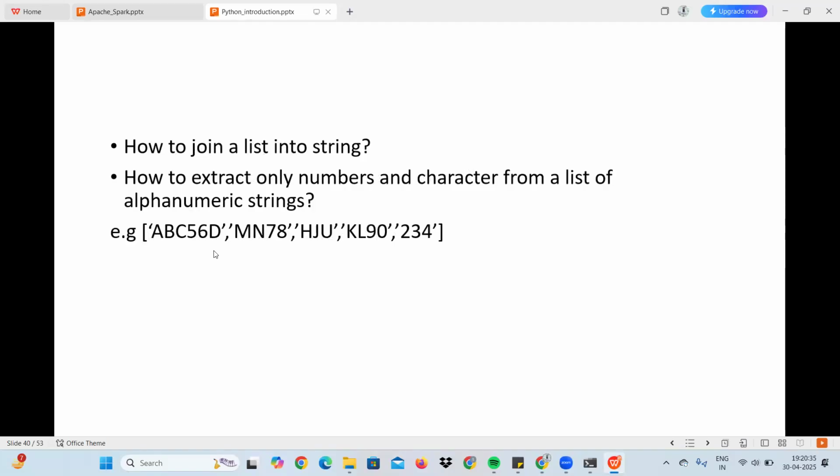I think I'll assign this question once I complete list comprehension, so for now you can simply ignore that. I'll complete the for loop part, basically the for loop and while loop concepts, because this is completely based on the for loop concept, and there is a new concept called list comprehension, which is going to be used.